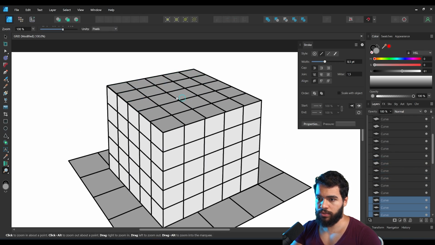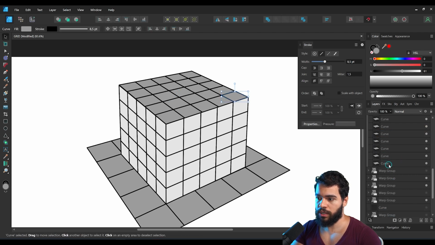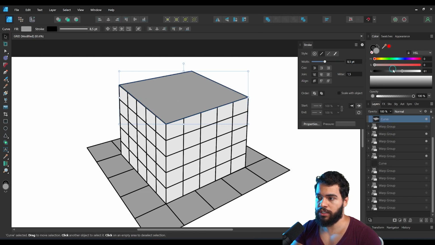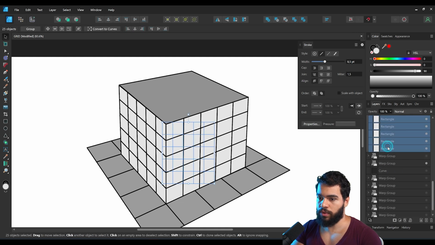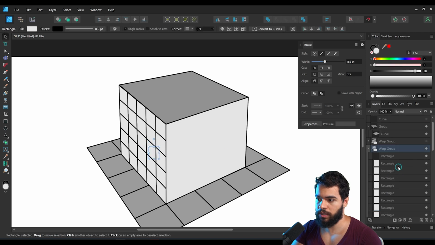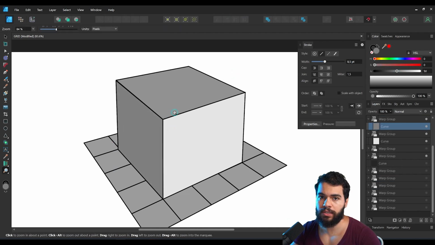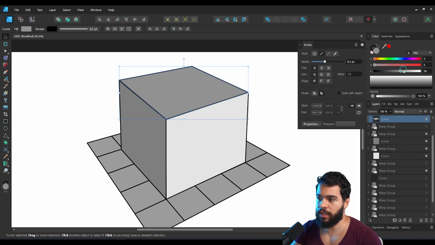And then what we want to do after that is to select all these curves. If you want, you can click Add, and after that Affinity will merge them all. So let's do the same process. Go here and click Add, and go here as well, select the rectangle, and then add again. After that, you can give the color based on where the light is coming from. For example, let's say that it's coming from the top. I can just leave it like that.